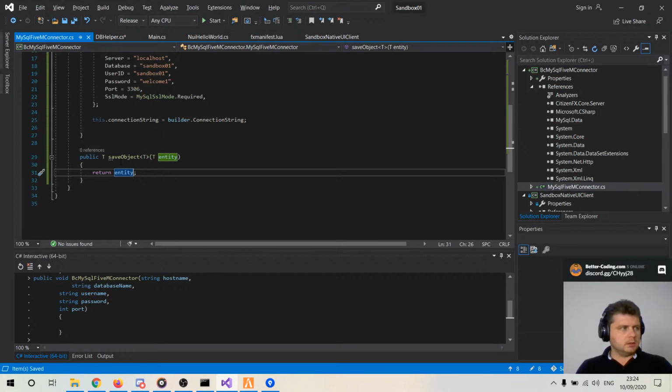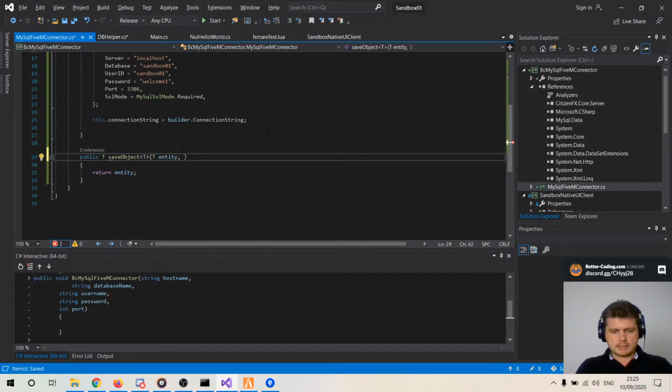Okay, so I want to create a method called save object, which takes an entity to save, and which also takes object mapper, or maybe command mapper, which allows me to pass how to create a command.